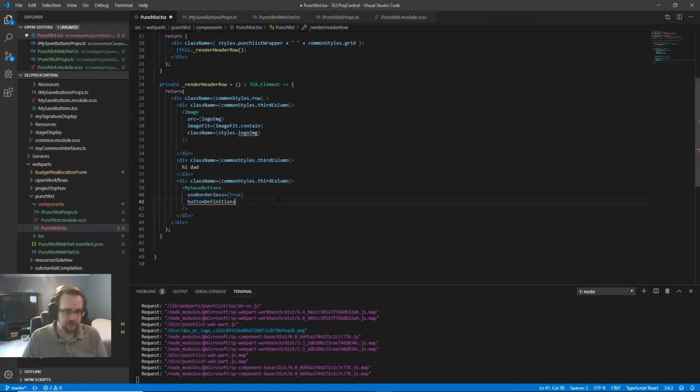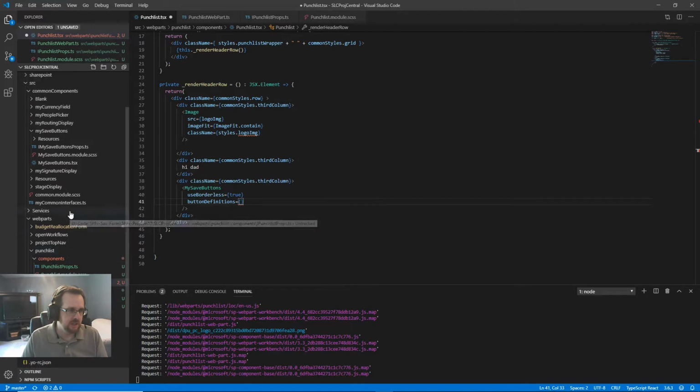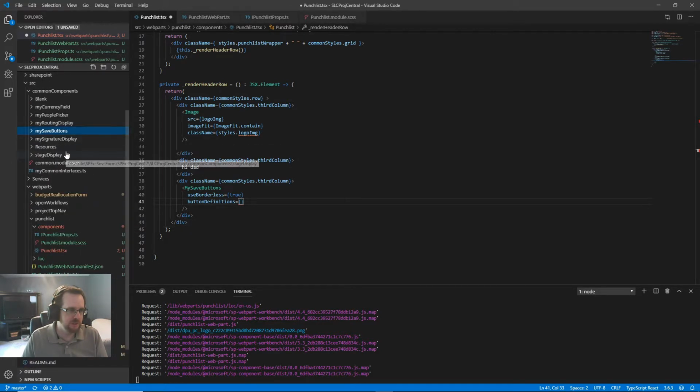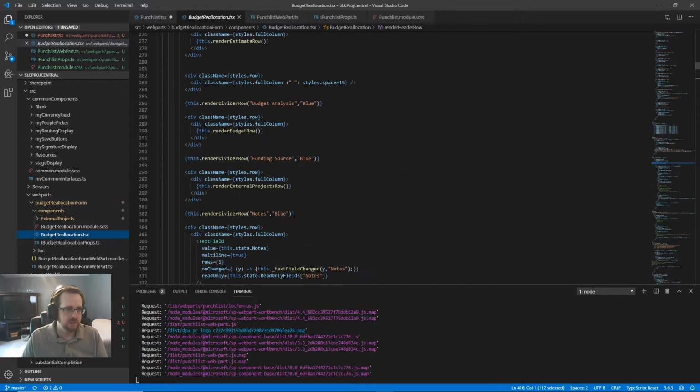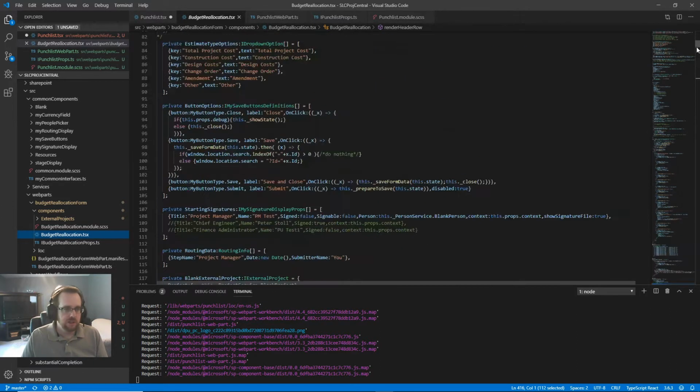Button definitions goes a little bit beyond the scope of what I'd like to cover today, and so for the reason of expediency, and because we're doing this a lot anyway, I'm going to come in here to our budget reallocation, look at the code, find the definition of mySaveButtons, and swipe it.